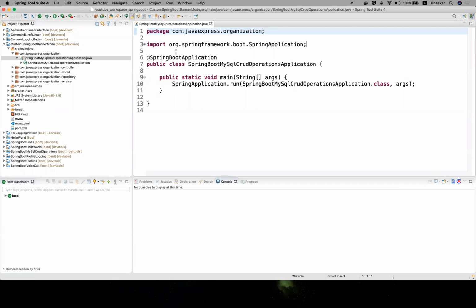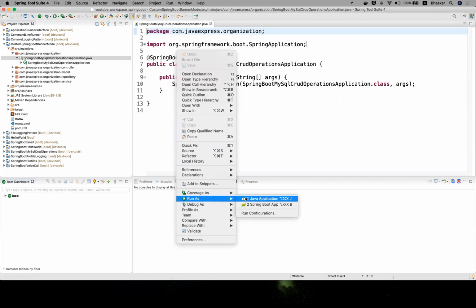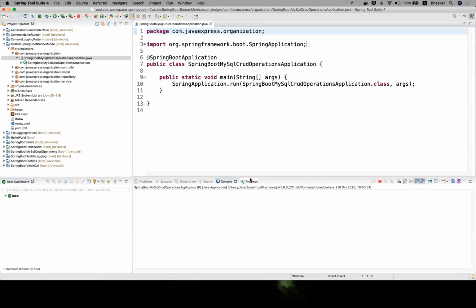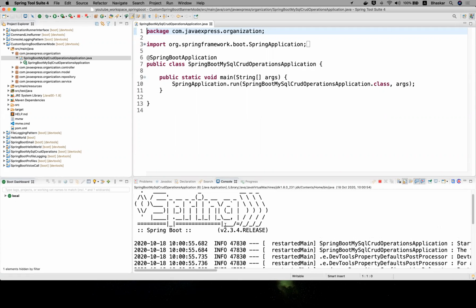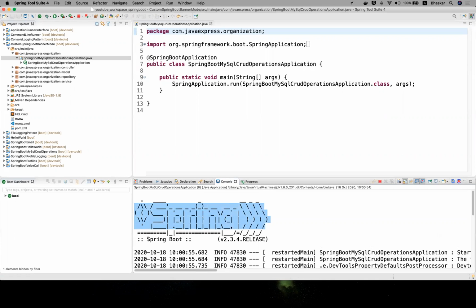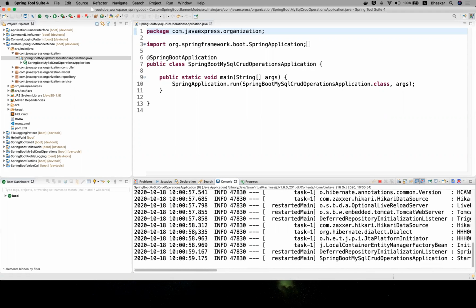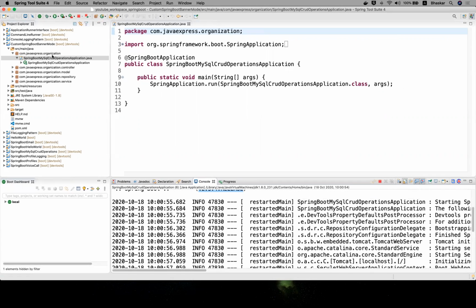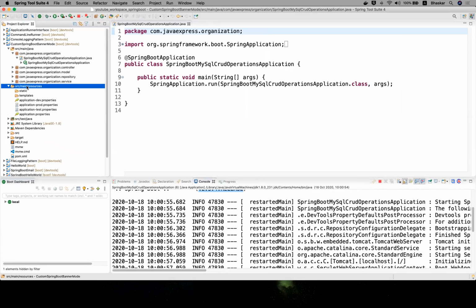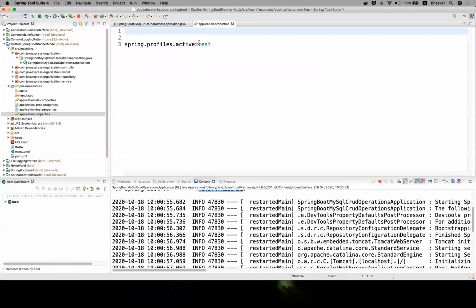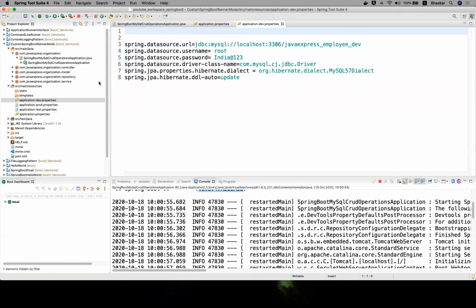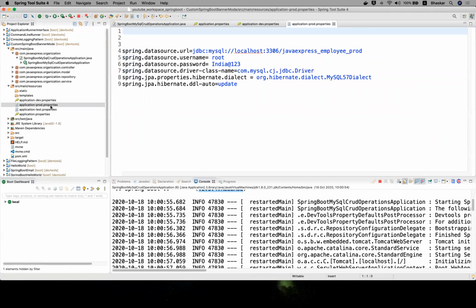So what I'm doing, simple: I will run my application, run as Java application. Now if you observe here, this is your Spring Boot banner mode. They designed it in that way, so that's why you're able to see it this way. The release is v2.3.4, right? Now you're able to see logs also. We have profiles, I hope you already watched. When I run the test or dev environment, development should have a custom banner mode, and production should have its own custom banner mode.